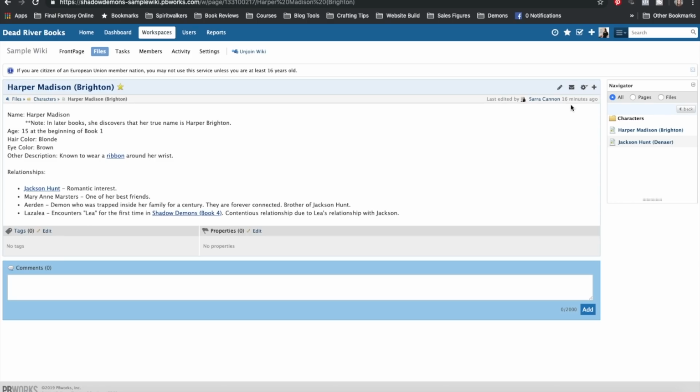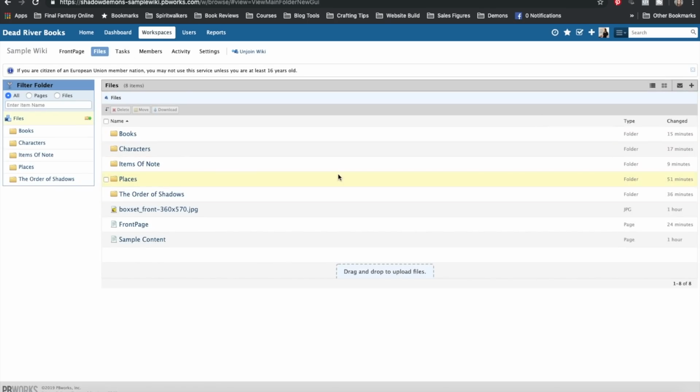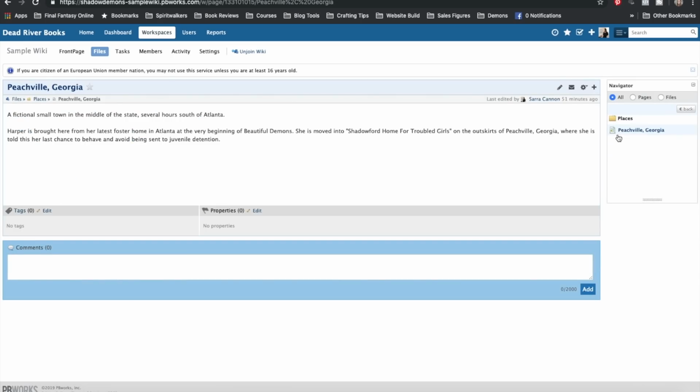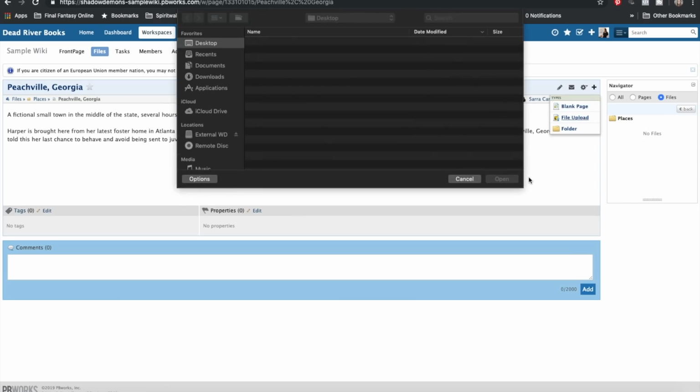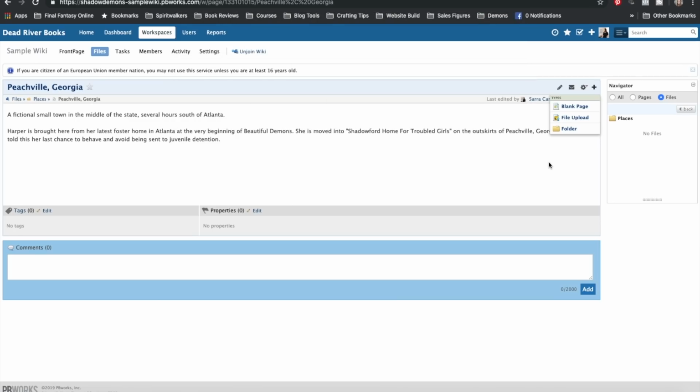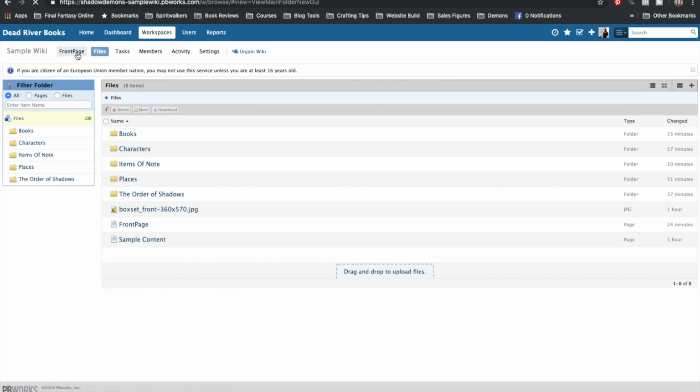For example, on your page that has the places, if I wanted to give an example of what Peachville, Georgia looks like, I could go into add here, add a file, and put a picture of what I think Peachville looks like. If I wanted a picture of what the library looks like, you can always add those pictures. You can add descriptions, you can add actual excerpts from the books and that sort of thing. And it just becomes really, really powerful.